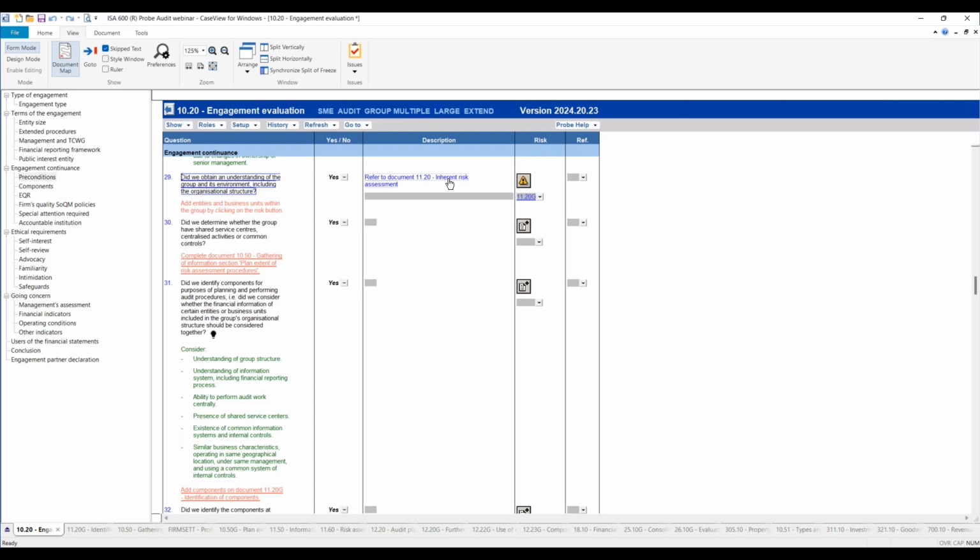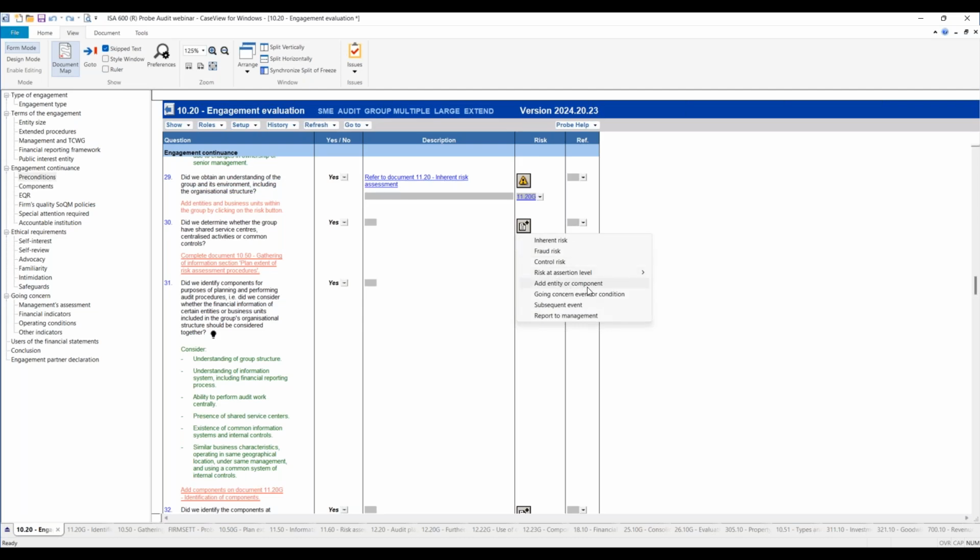Further, you get an instruction to add the entities and business units in the group by clicking on the record button. Let me show you in the next field what that looks like. This is our record button, which you are probably quite familiar with.